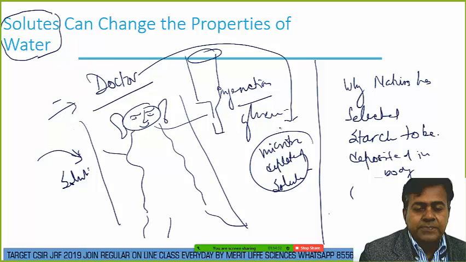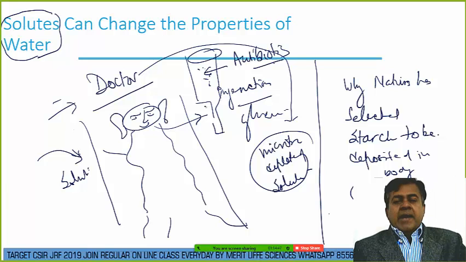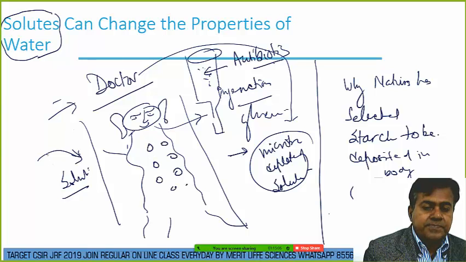So whatever the injection of antibiotics, that should be given to the patient. So on one side the microbe is going to be killed, and on the other side the osmolality of the cell is going to be maintained by giving the additional solute, glucose, saline, right? Both are given.